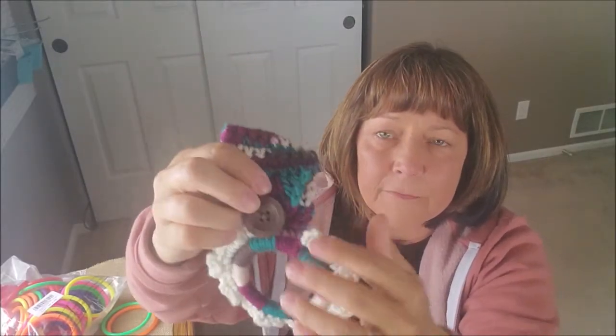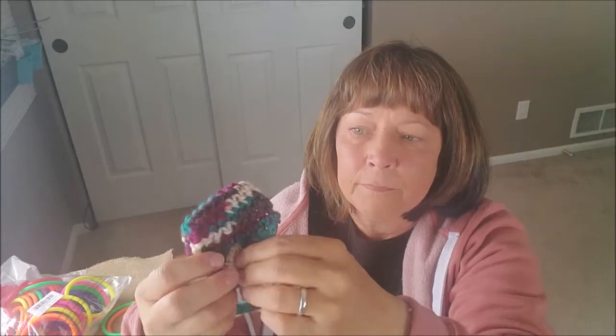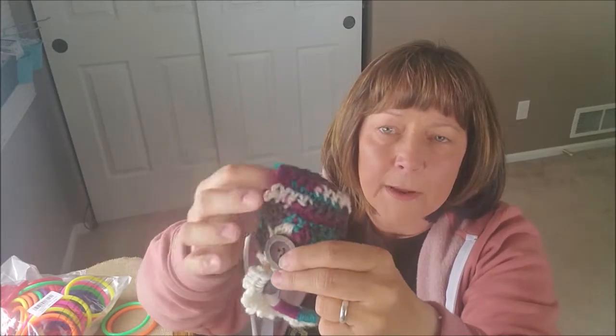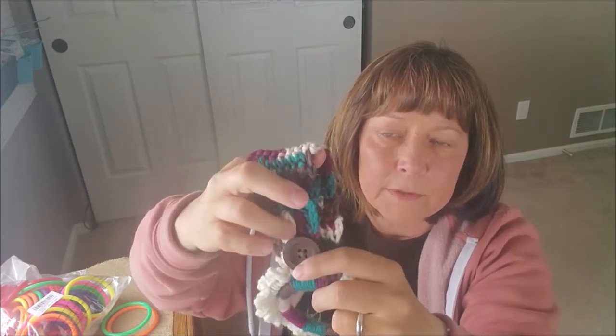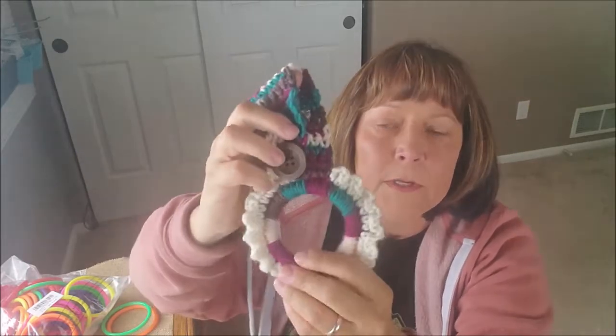You need a big enough button that it will button, but it won't come out when it's stretched. You don't want the button to be popping out of there, which it'll do if it's too small.